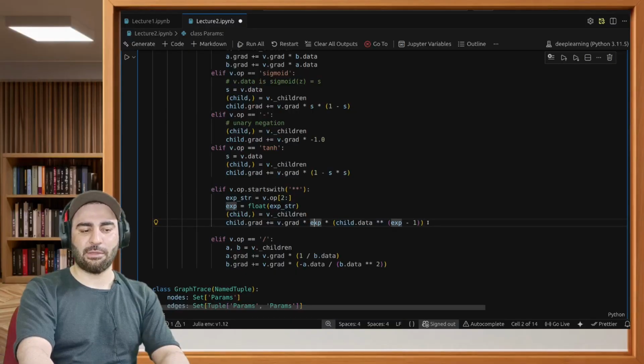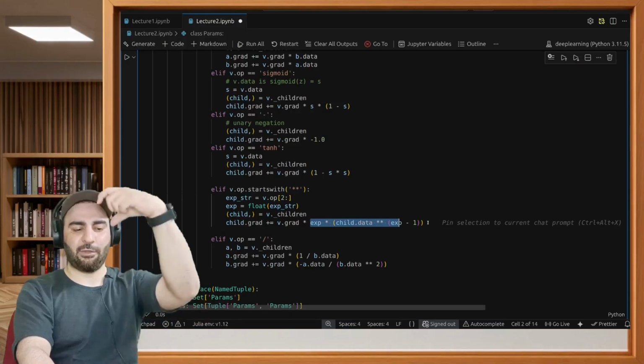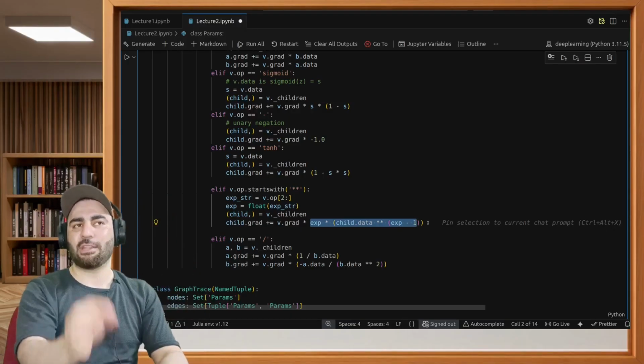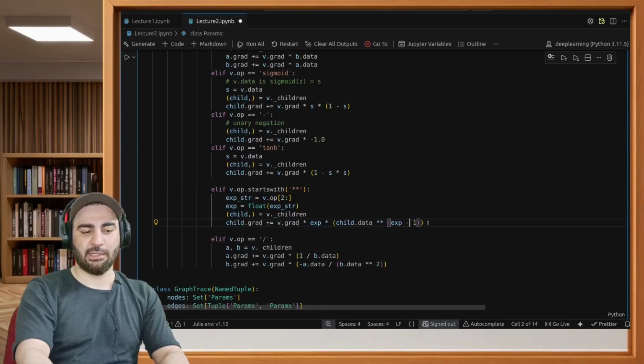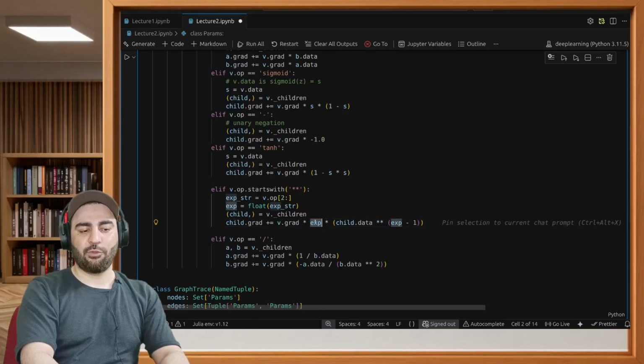Okay, e to the power, suppose, some x, and this is what should be done. Okay, child takes the data and takes the exponent minus 1. This is not e exponent, this is the actual exponent, x to the power n. That's what should be done. Okay, this is n. Suppose you have some x to the power n, you write n into x to the n minus 1. So this is n, and this is the data x, and this is n minus 1. This is how the derivative is computed.